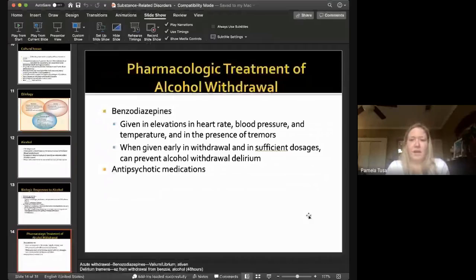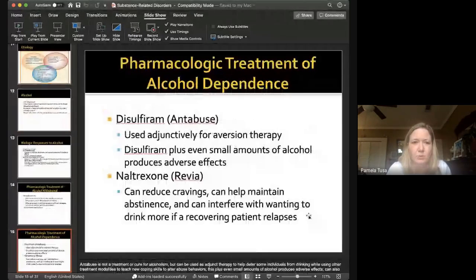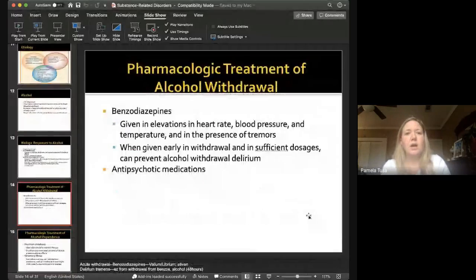I also find, and this is probably, let me see on my next slide. No, it's going to be one further down, but we'll skip over it. I'm going to talk about it now. You'll also see that lots of times they'll put these patients on a Catapres patch, which of course is going to help decrease heart rate and blood pressure. We usually stick those little patches on their back or something, so it's not confused with their nicotine patches if they're getting one on their arm. Catapres patches are usually good.